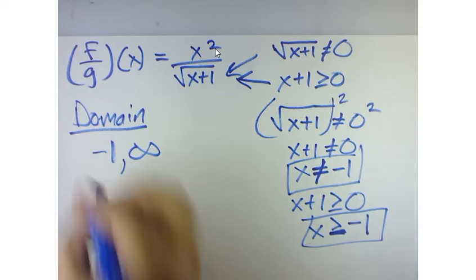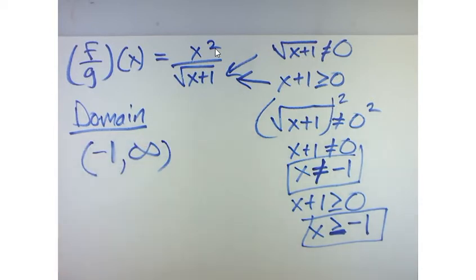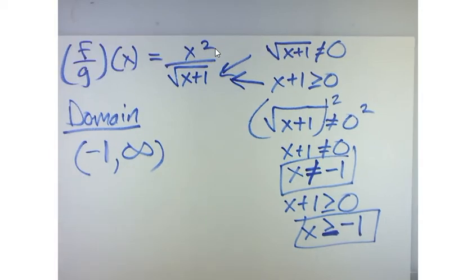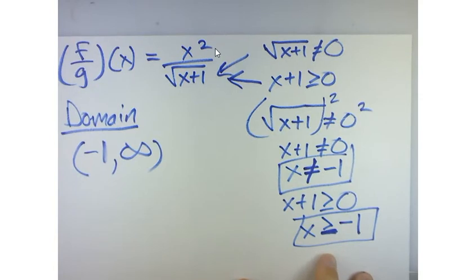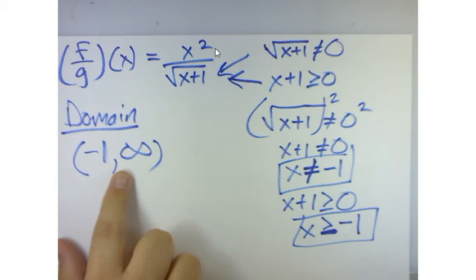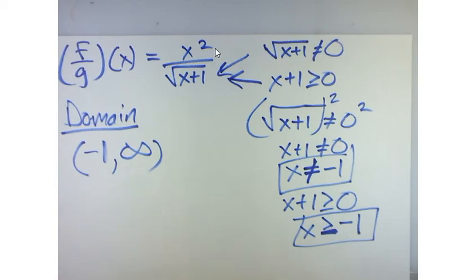Very good. We're just going to put the parentheses. That's it. Subtle change, but it's important. By just putting the parentheses, we're saying we can go right up to negative 1, but we cannot include it. So we have to make a decision. We have to use our brains. Algebraically, I get this answer. Algebraically, I get this answer. But this answer may give me a 0, and I can't have that. So this is step 1. This is step 2. Our final result is the domain is negative 1 to infinity, not including negative 1.